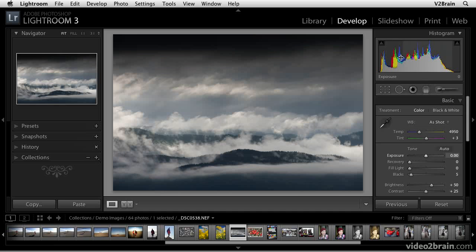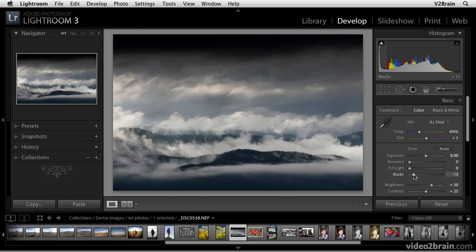It looks pretty good. You can see by the histogram, we have a nice even distribution of tonal values. I tend to almost always bump up the black slider a bit, move that black clipping point just to give it a little bit more depth and contrast. I'm getting some clipping now, which you can tell when I hold my cursor over this triangle up at the top here. The areas that are blue just tell me that the shadow area doesn't have any detail in it, but that doesn't bother me, so I'm going to leave it there.